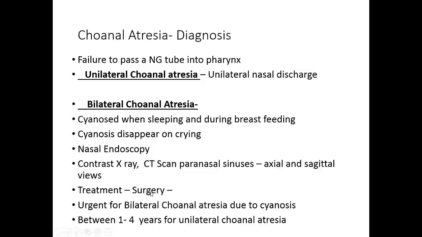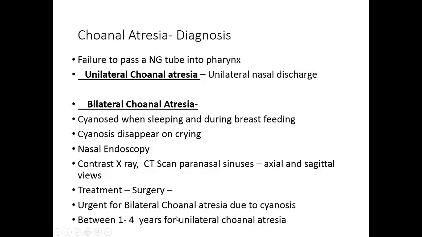Treatment for bilateral choanal atresia is immediate surgery. Until the surgery is done, the pediatricians will put in an oropharyngeal airway to avoid the cyanosis. And within a day or two, the ENT surgeon has to go in and do a surgery, so we can open up the atretic plate. I prefer to do it endoscopically, though there are other techniques as well.